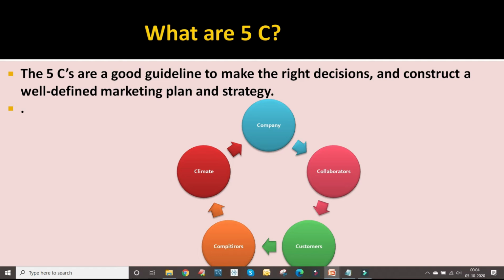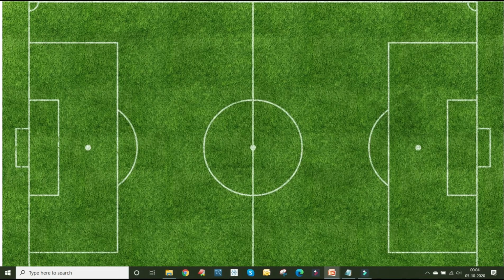Now let's try to fit these things into our business and see what exactly we can do out of it. So our business, if you just see, football is the main part of the business and it's all related to this page, so I have just taken this as an example. Right, so let's have a look. If we consider that our main area is to protect our own club.